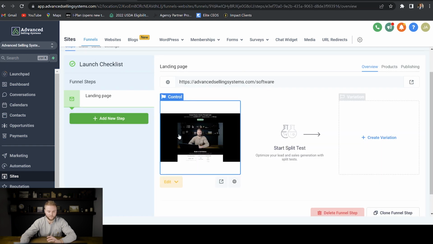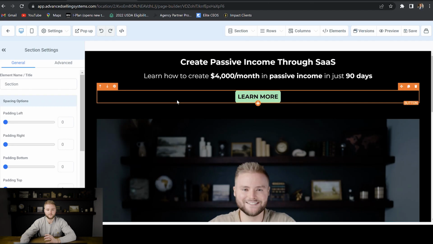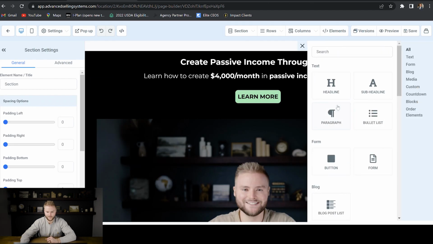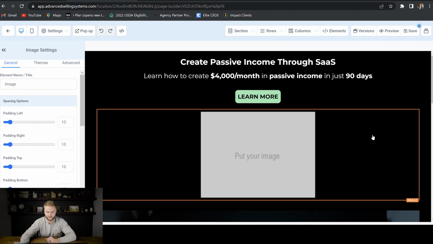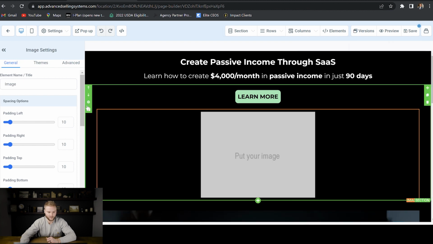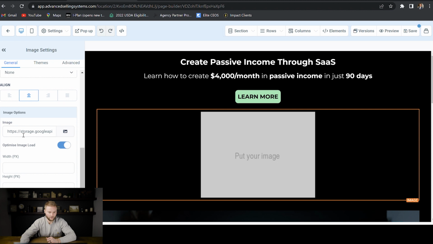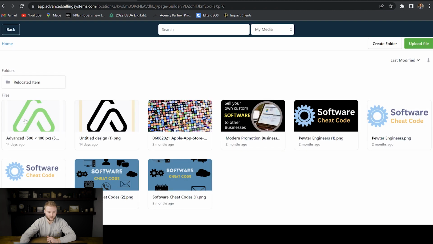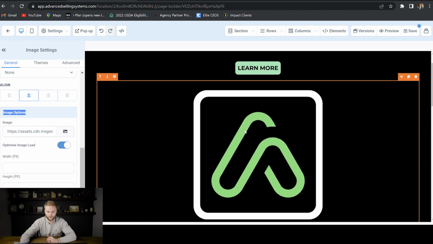And the reason for this is because we need the code for our logo image, and this is the easiest way that we can get it. So now that we have our editor up, we can just go in and click one of these little pluses. And then we can go down to image, and then down to our image box right here, and we can click image. And then we can upload our logo. Yours might not be uploaded in here yet, but you can just go upload files, upload the logo in, click on it, and then boom, our logo's right here.